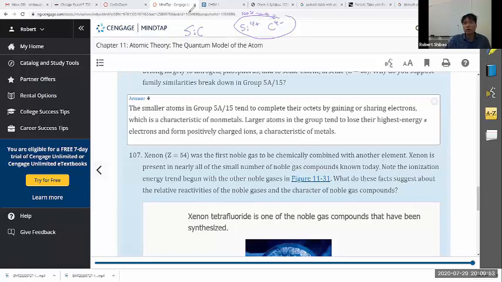But the oxidation states, we would do the same thing. This would be a +4 oxidation state. This would be a -4 oxidation state. The oxidation state is always assuming 100% ionic. If it's more polar covalent, or more covalent, then we don't see these high charges. But nonetheless, we still count it. When we're doing oxidation states, we still assume that it's 100% ionic. Why? Because it gives us a good way of comparing different compounds.